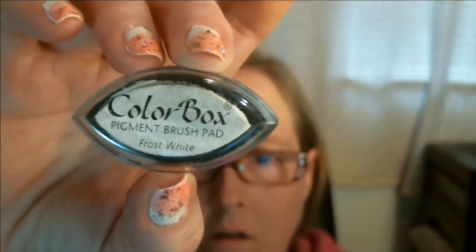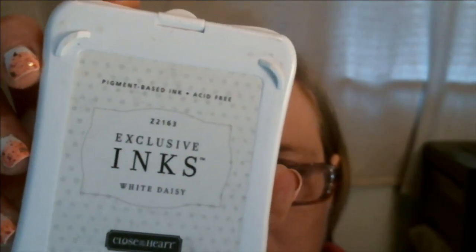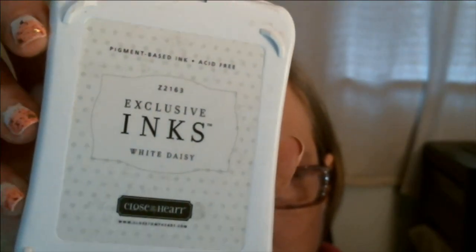If you want one that's not going to dry out on you, I have never had this dry out. It's incredible, and it's tiny. The other one, let me see. I can show you how my Close to My Heart White Daisy has fared. This is a Close to My Heart ink. It's a pigment-based ink, and I've had this one for probably 10 years. Still white.